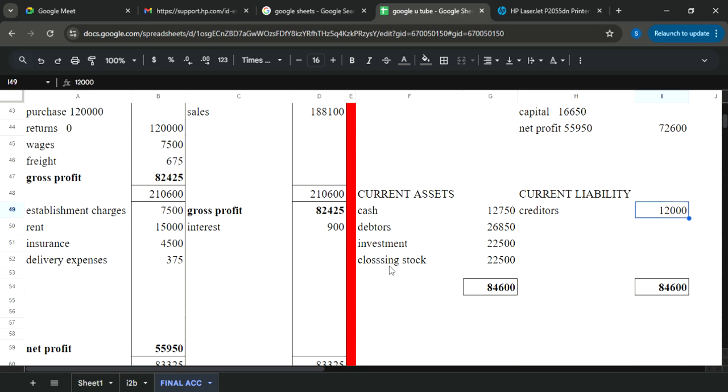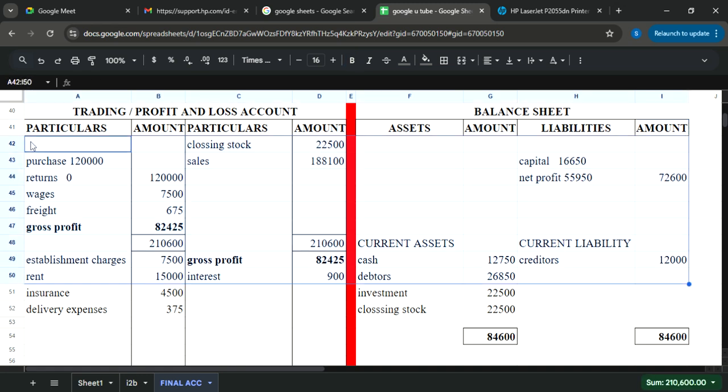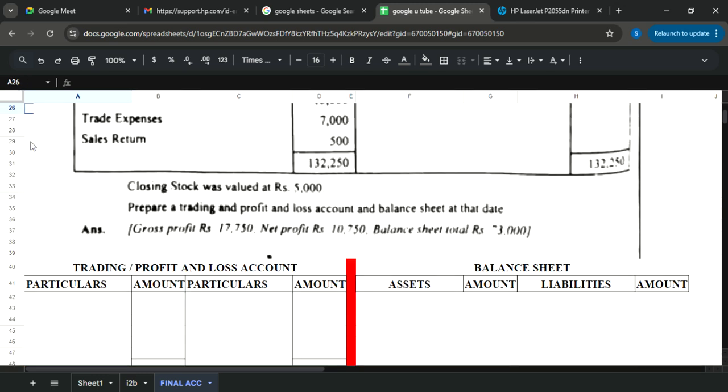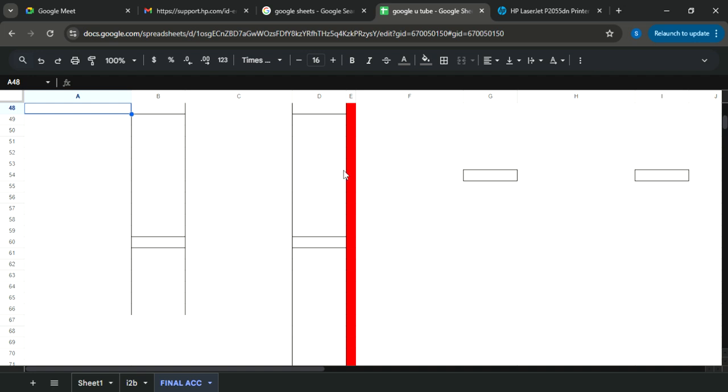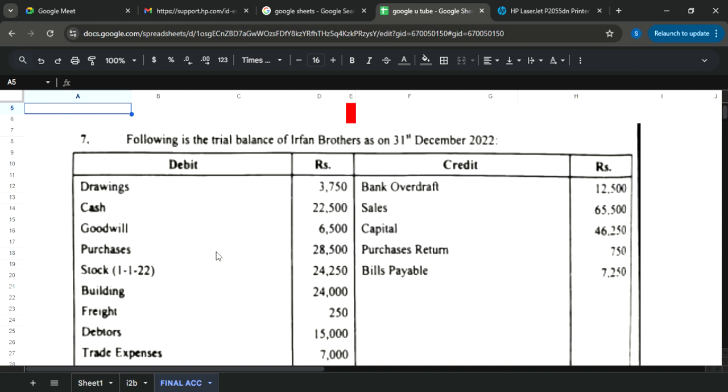This was your previous question and I haven't erased it. Please give me a little moment. I'm going to erase it. Okay. Like in the previous question, you created direct expense and direct income, that means trading, then indirect expense and indirect income, that means profit and loss, and then you created your balance sheet as well. In a similar way, in this question, we are going to make these three different parts as well. All right, now the introduction has been completed.